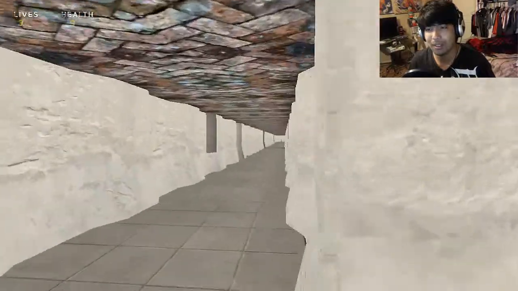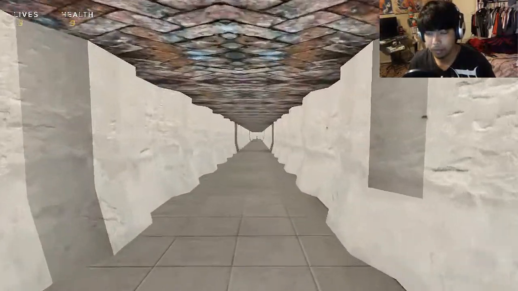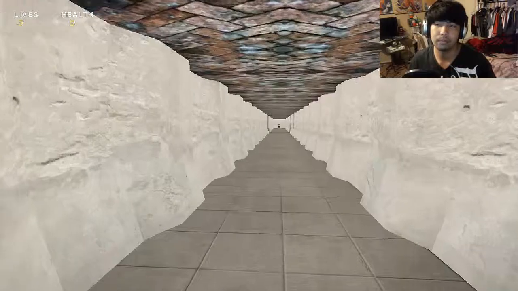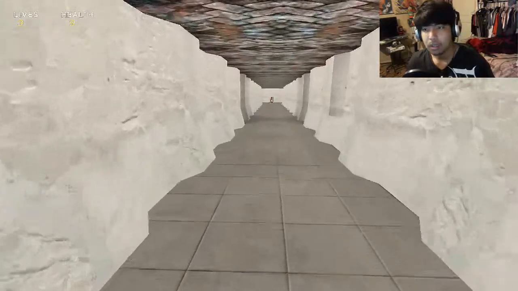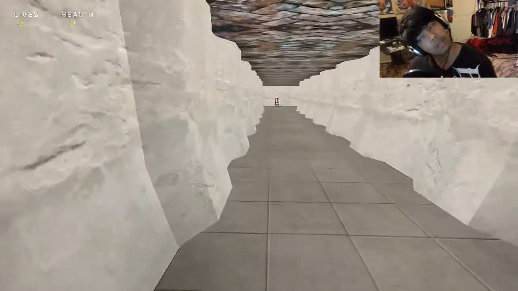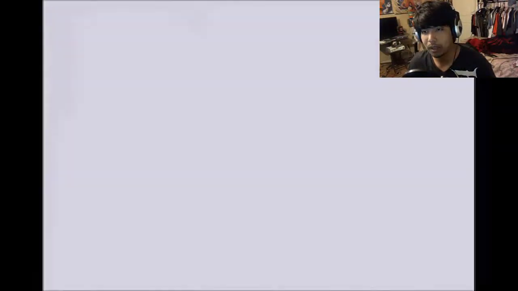What? What's with all the white? Not so scary anymore. Alright, this is a really long corridor. The ceiling looks like it should be the ground, right? Whoever was the freaking interior decorator, you got it upside down. Or maybe the game places it upside down and I'm doing it wrong. Probably not. I probably should have just run the whole way here. What's that?